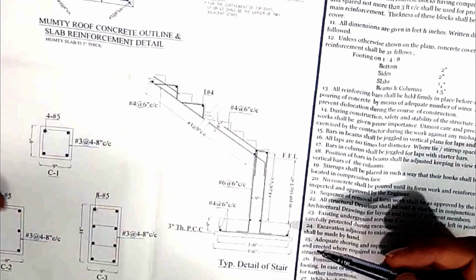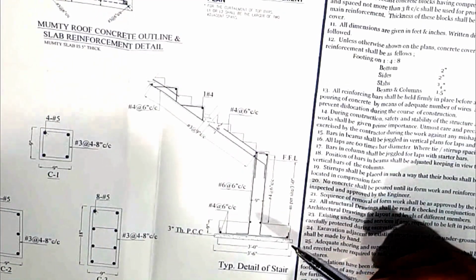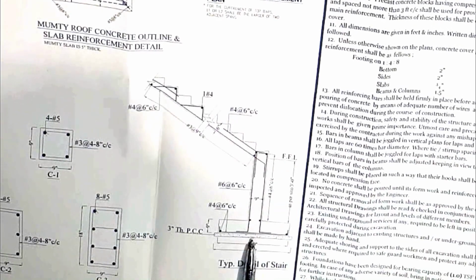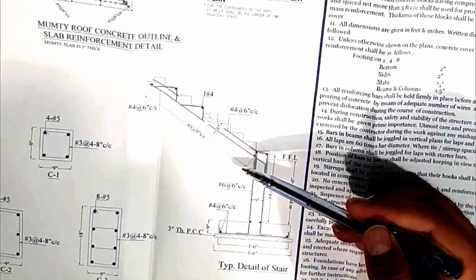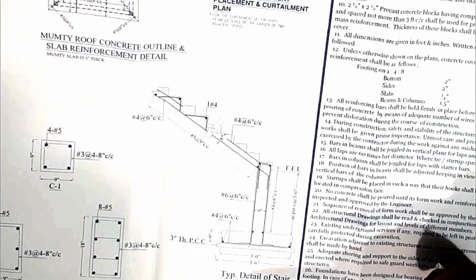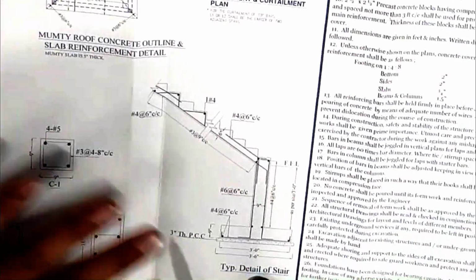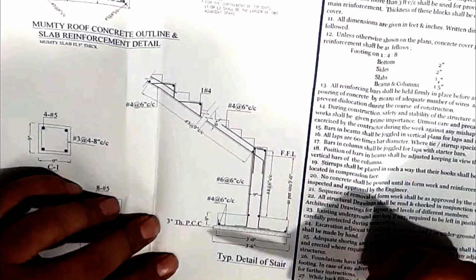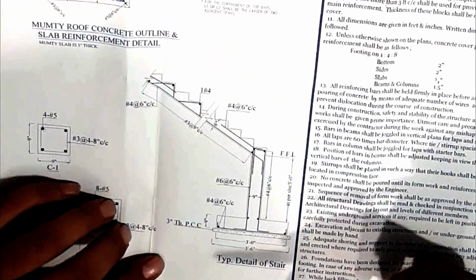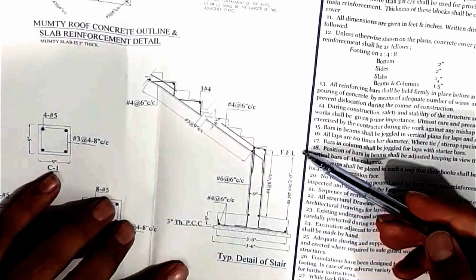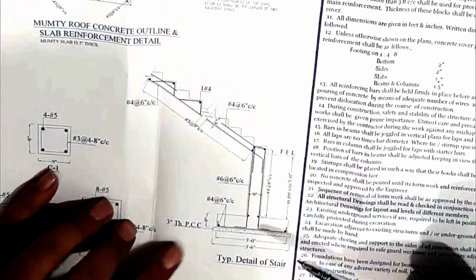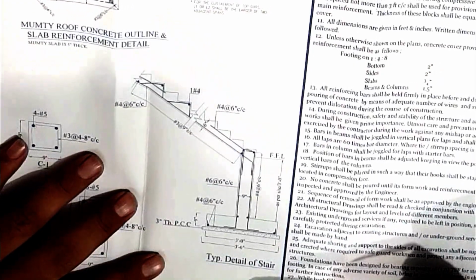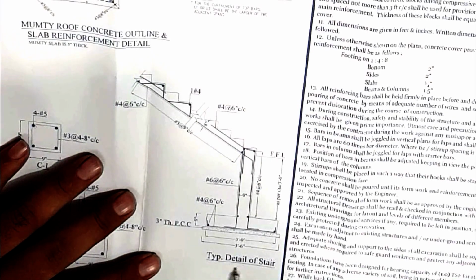Okay, so basically we have to discuss two things in any stair. The first one is its foundation, and the second one is the slab of the stair. Okay, so this is a stair that we have designed for a house, and here the typical detail of stair is given. Why have we written the typical detail? The reason is because typically these heights and this length might change according to our construction site. Okay, so this can change. That is why we have given a typical detail of stair.